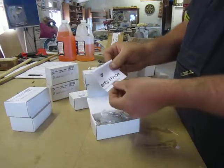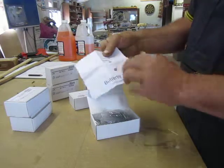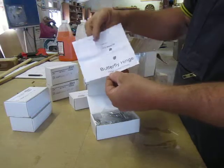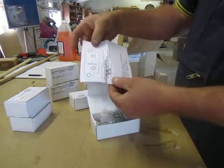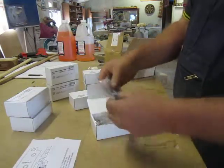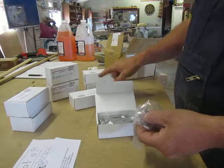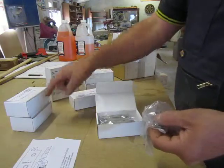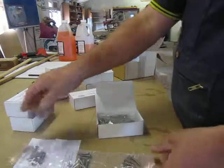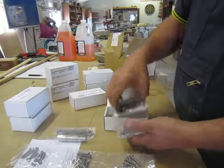These are my hinges. You can see Allgood butterfly hinge. It's a template and brief instructions. Each box, there's 8 boxes altogether. 1, 2, 3, 4, 5, 6, 7, 8. 3 sets of screws, and in each box 3 hinges.